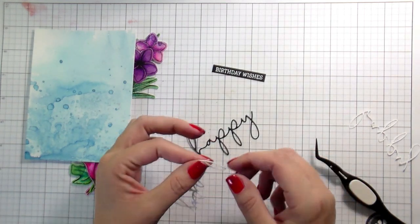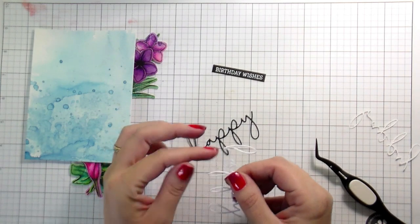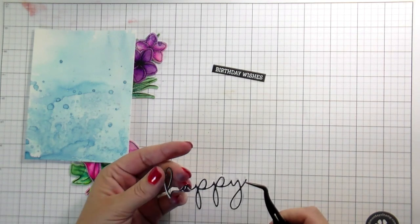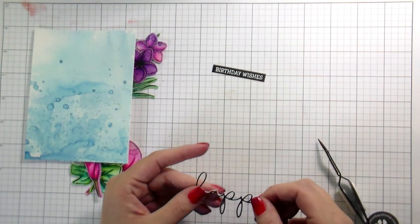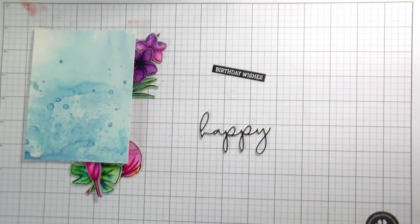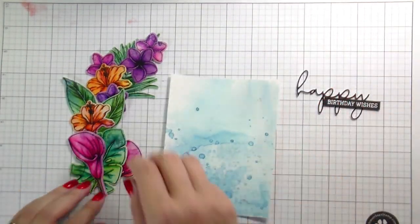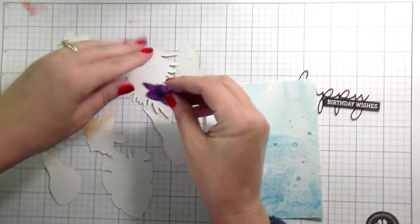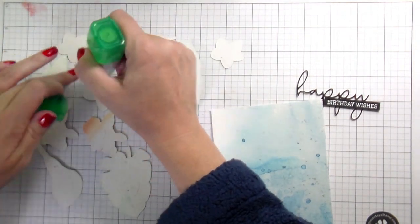Eric will put the ramp up so it's ready. Monday, Eric goes to work normally; I'll take Molly in for her appointment, they'll do the assessment, and then the surgery the same day. I'll be able to bring her home that night around 6:30 or 7, so she'll be there for almost 12 hours. By then Eric will be home to help me get her in and out of the car. Tuesday he's going in to work later so we can figure out what works for getting her in and out of the house to use the bathroom.